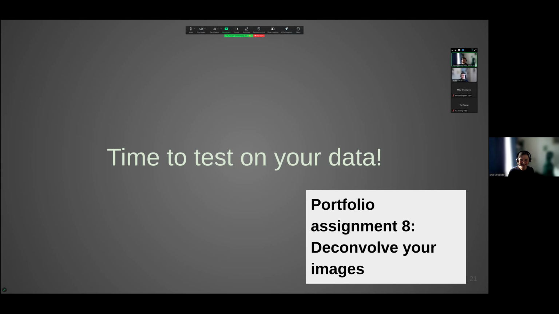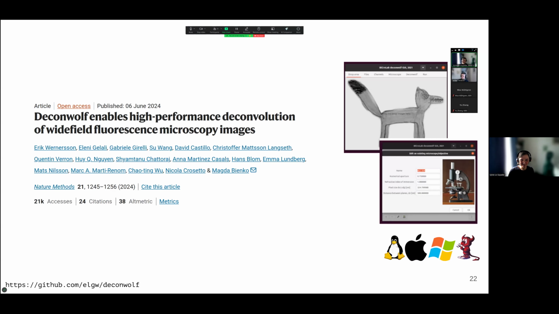When you go back to your lab or university, it might be that they have a license for Huygens or Microvolution or some other commercial system. If they don't, and you have large volumes of images, you can also try our method, which you find on GitHub.